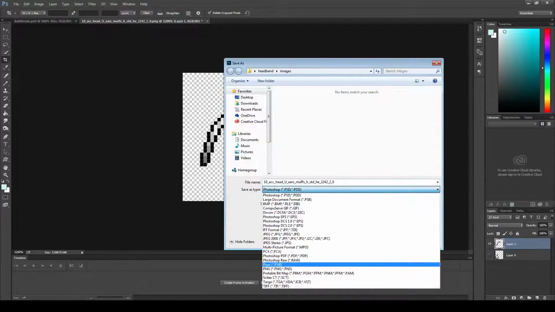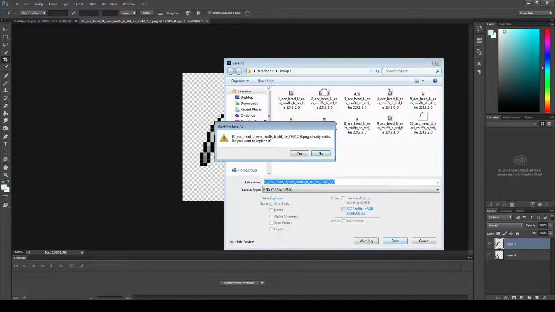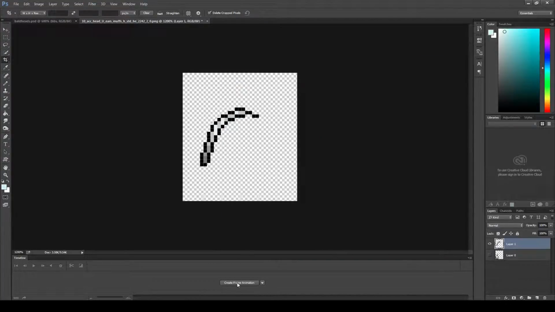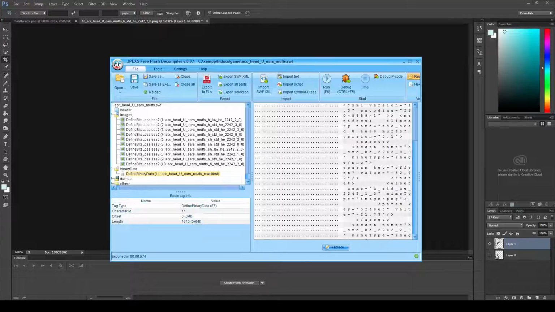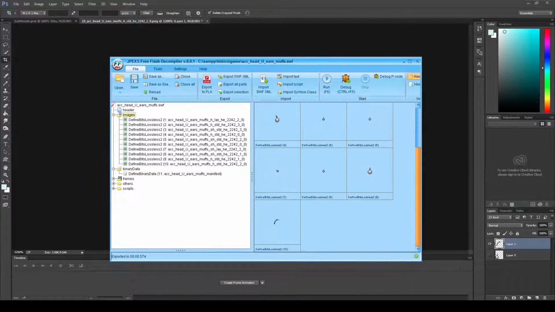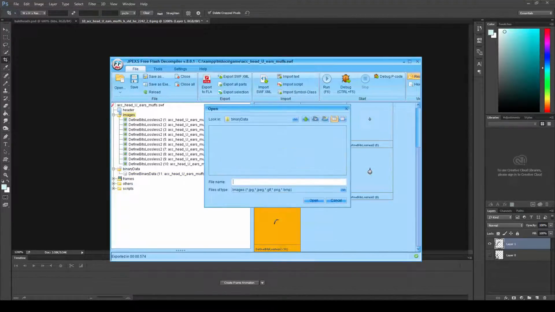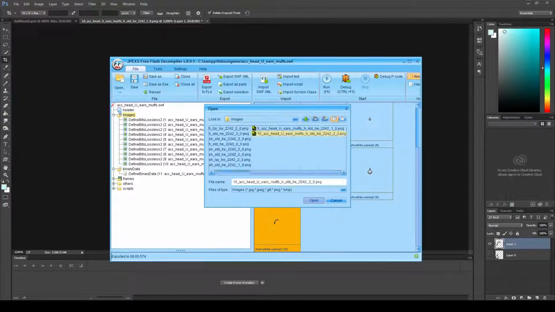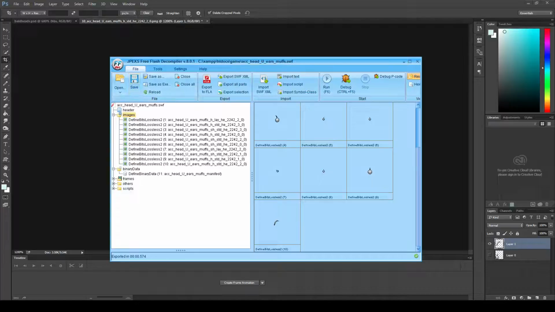Save as. Place, yes, okay. Find it in here. Replace. And that should be moved down a little bit.